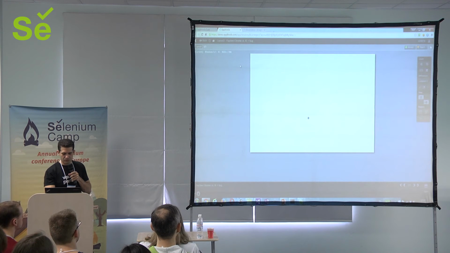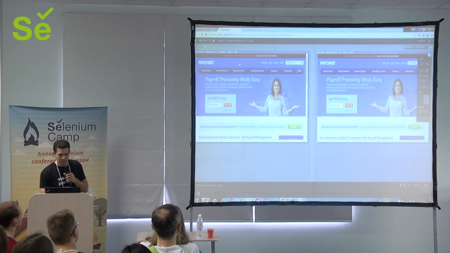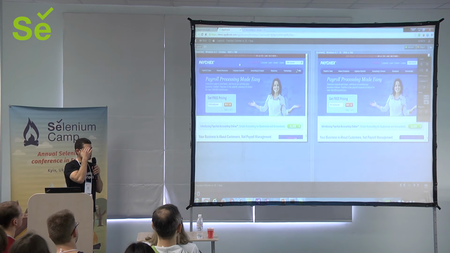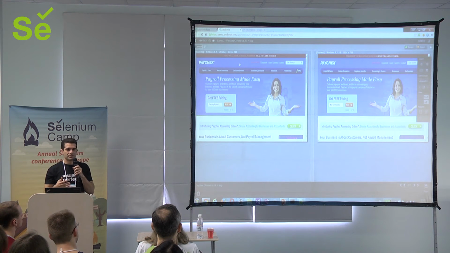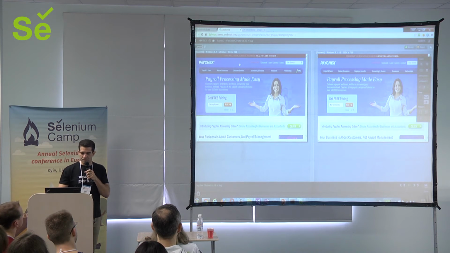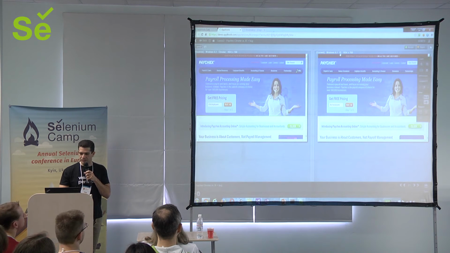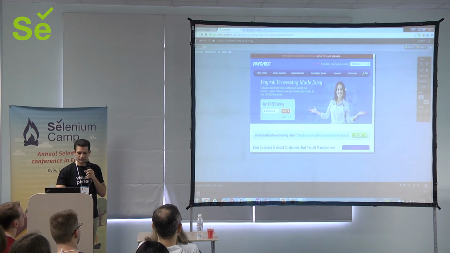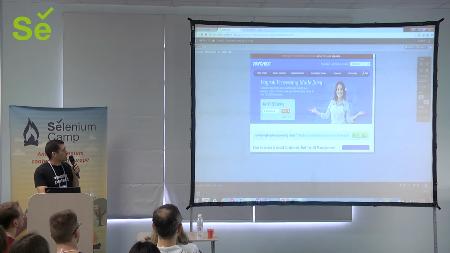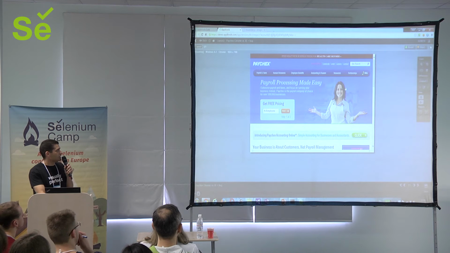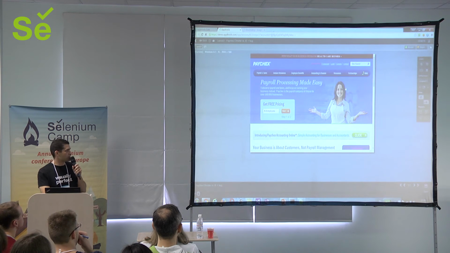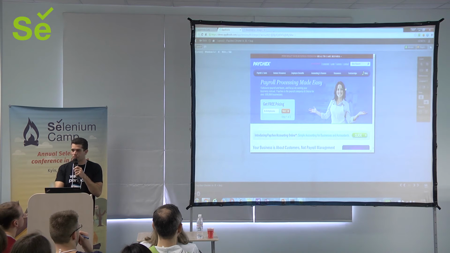So the first use for layout matching is the ability to perform cross-device and cross-browser visual testing. So you use a baseline image from one environment to validate the structure or layout of another environment. In this case, you have a baseline image that was taken on Chrome and the current image that was taken on IE. And if we toggle between those images, you can see how different the browsers render the text. Although the text is moving and some fonts change in size and text wraps differently in paragraphs, still, structurally, these images are consistent, and you can use layout matching to verify that that's the case.